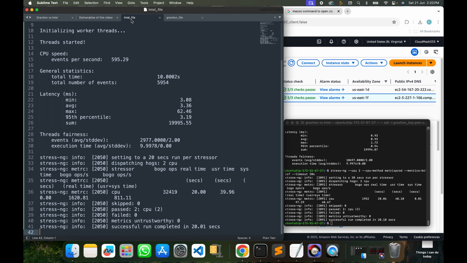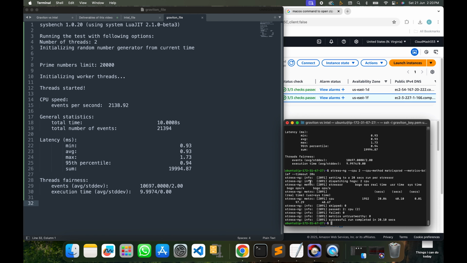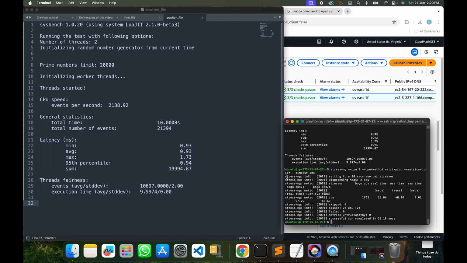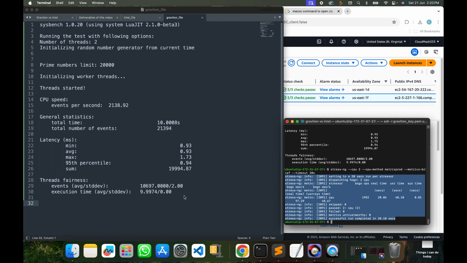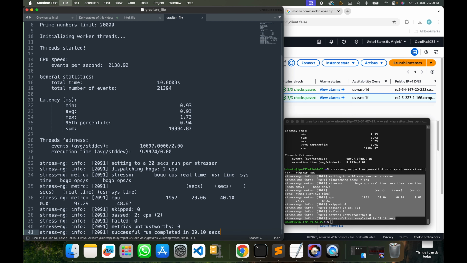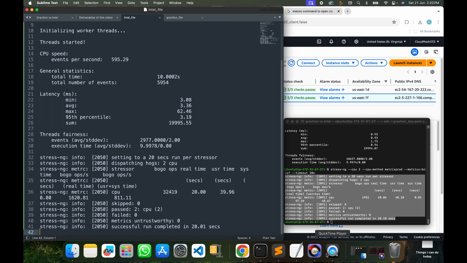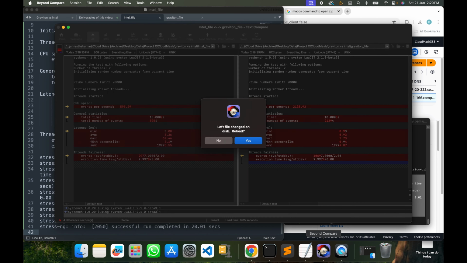We have copied it from stress tests onwards. Okay. Stress-ng info. Okay. So let's compare.